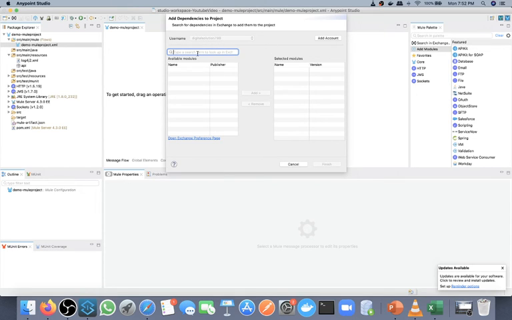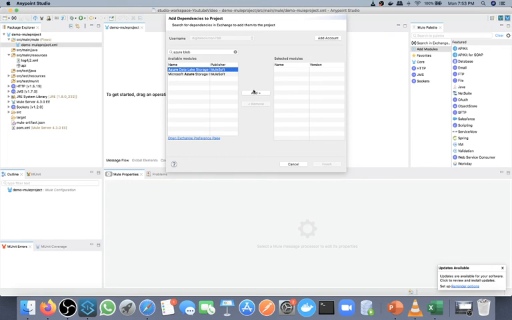Okay, so now if I want to use any connector which is not available inside the add module, I can search here. So I want to use Azure Blob Storage. Here you can see Azure Data Lake Storage, Microsoft Azure Storage, all connectors are available. Whatever connector we have related to Azure Blob Storage, it's available here.